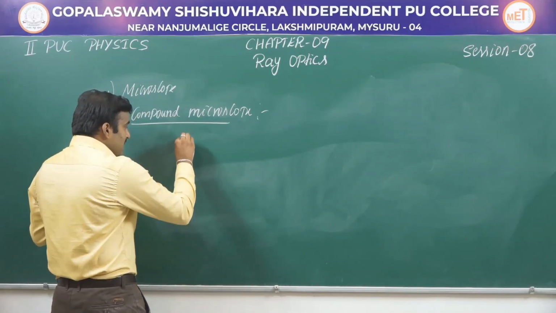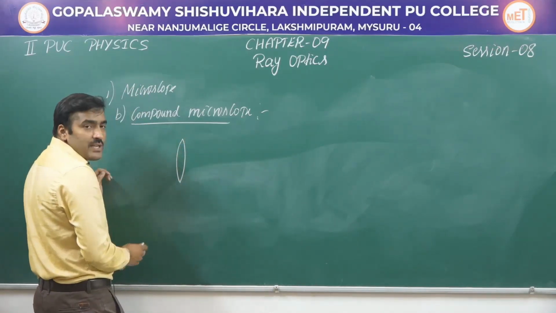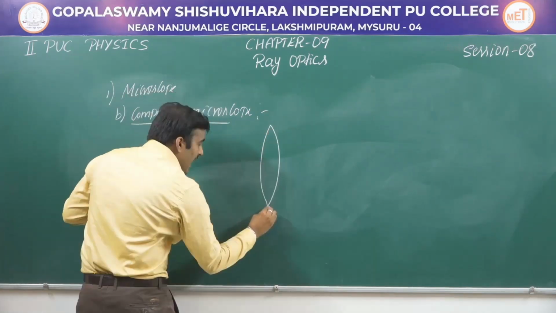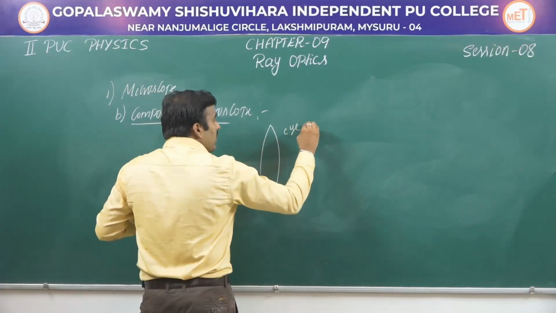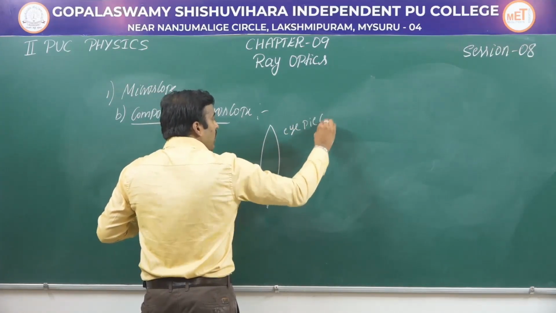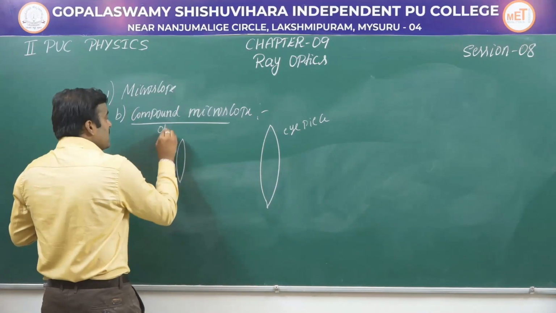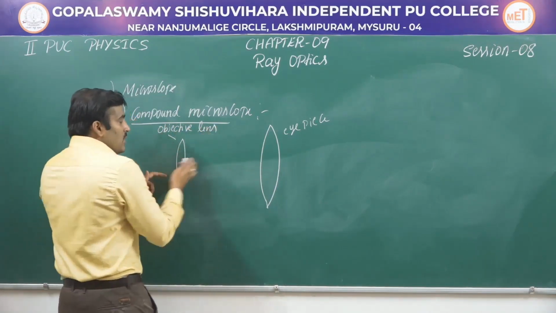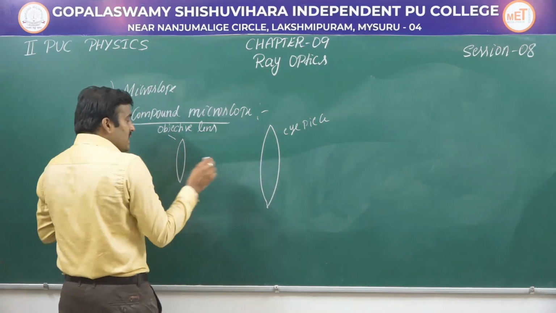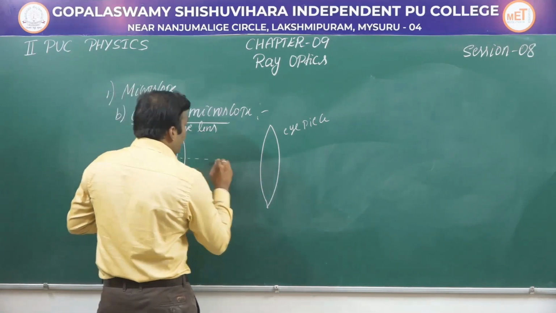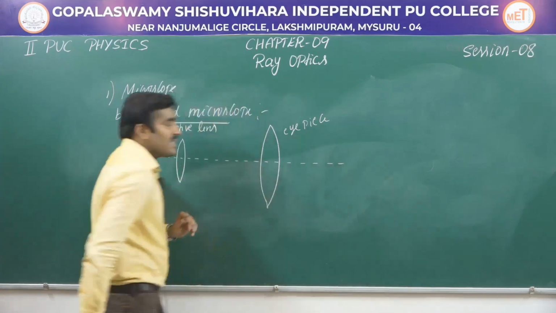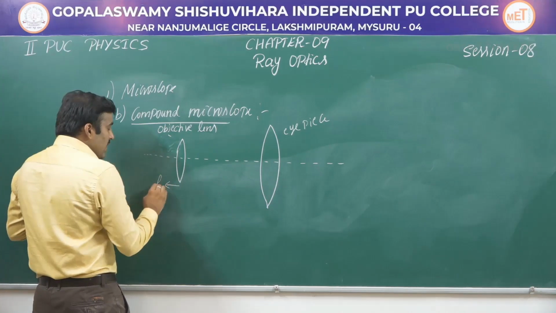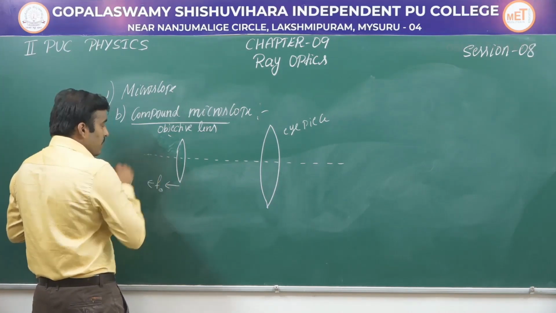See, the first lens is called as an objective lens, which is having a smaller focal length, and the second lens is an eyepiece, which is also called as an eye lens. And this lens is called as objective lens. This is an objective lens. So both these lenses are placed coaxially so that they are having a common principal axis. Okay. Now let us say that the focal length of this lens is FO, which is at this point.